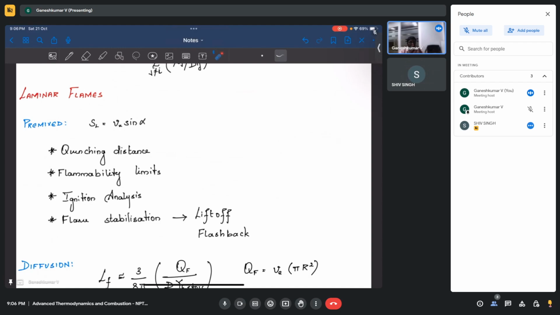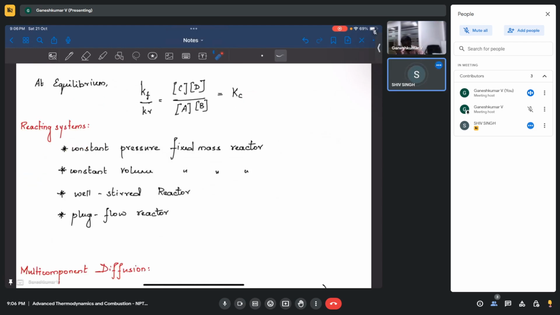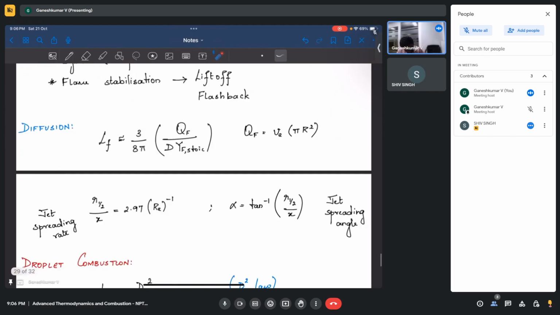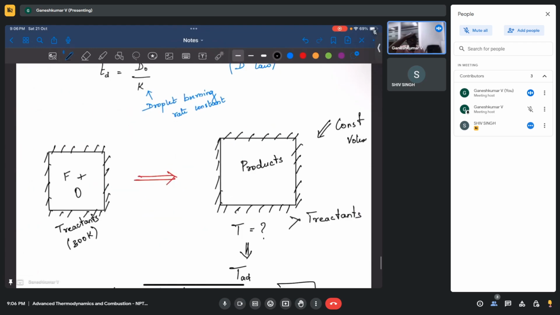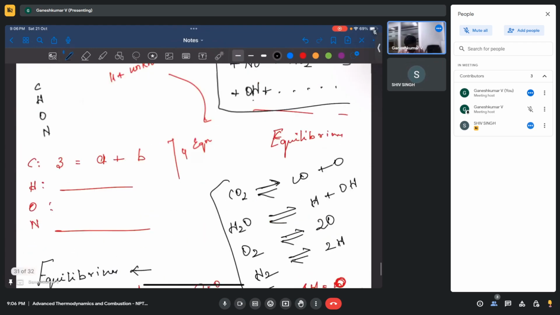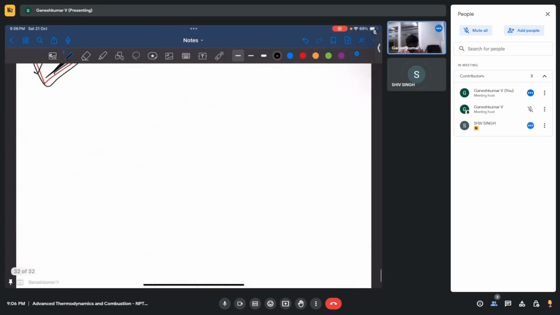In a diffusion flame, what happens is fuel is going to come and oxidizer is going to come, and they both will meet at the flame, right? That is what we call a diffusion flame. Diffusion flames are what you see in candles. A CI engine is also a kind of diffusion flame. So in a candle, this candle is the fuel, right? And then there is the wick, and then there is this flame, right?